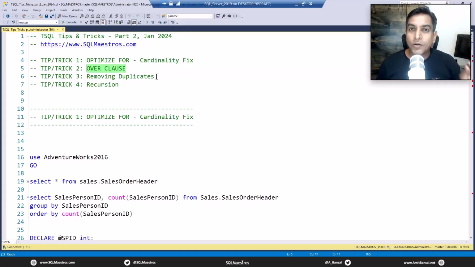Then we'll look at a common application requirement, and SQL people keep doing this all the time, which is removing duplicates from a table. And then another application requirement, which is recursion, trying to achieve recursion inside the data that we have in a table. So we have precisely 4 demonstrations to do today.